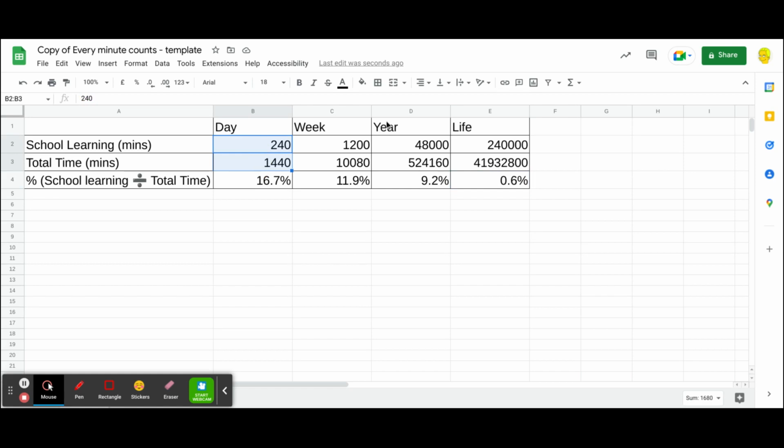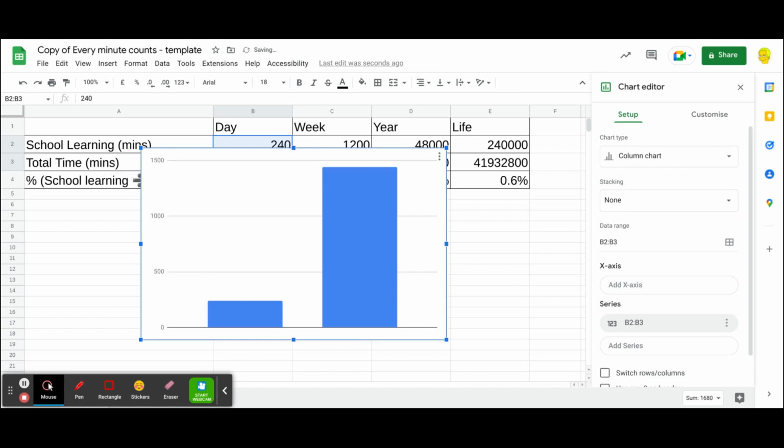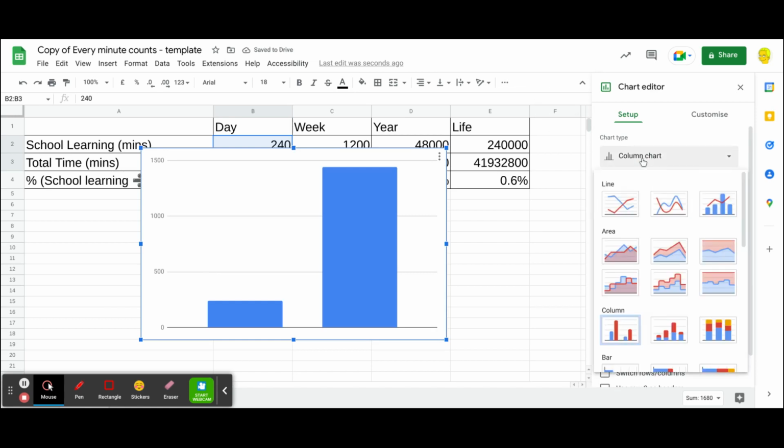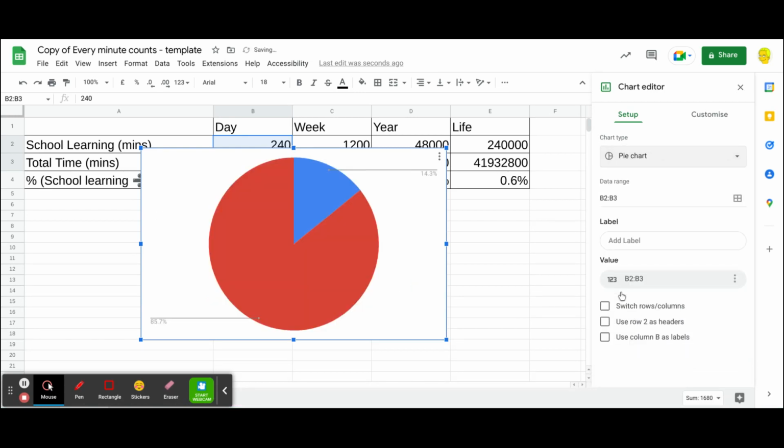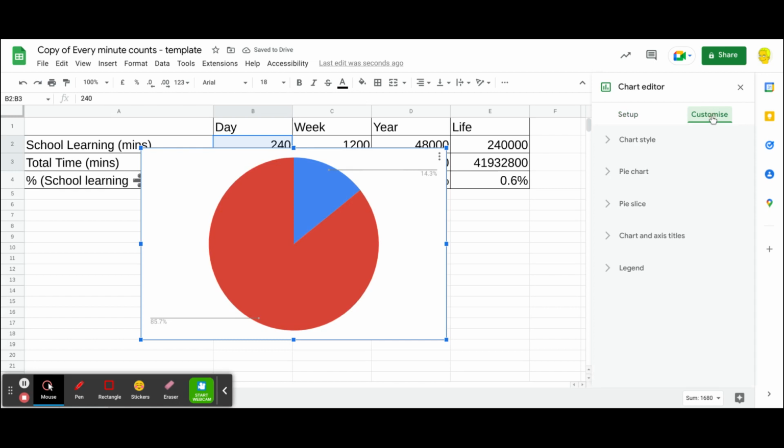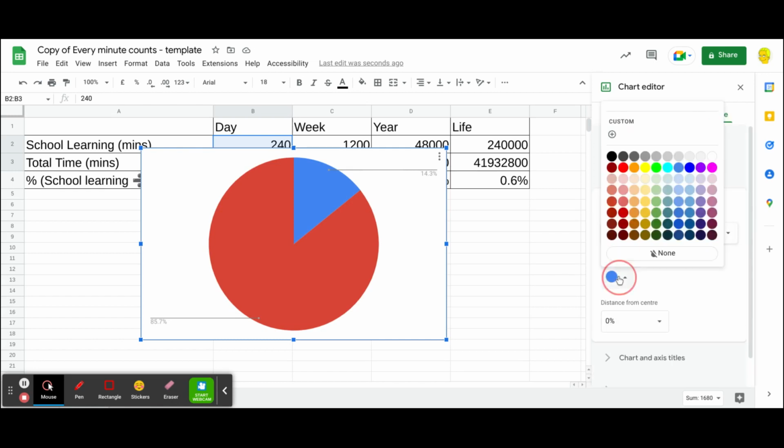We highlight, for example, the minutes per day, click the chart button, and we want to create some pie charts because they're the best graph that shows proportion. So we're going to change it from column chart to pie chart, and then we can customize this with different colors if we want for those different slices.